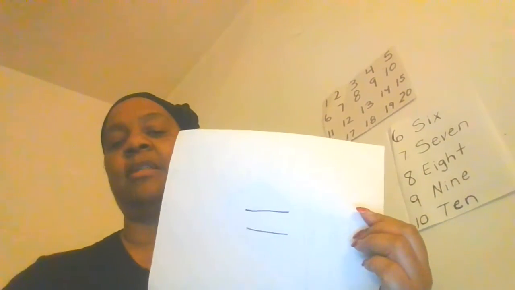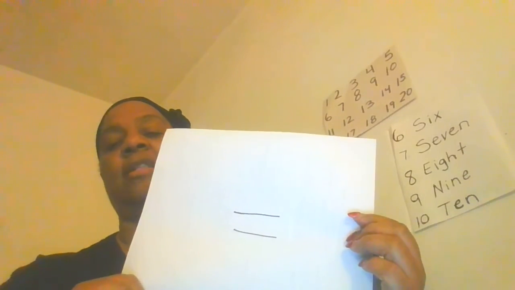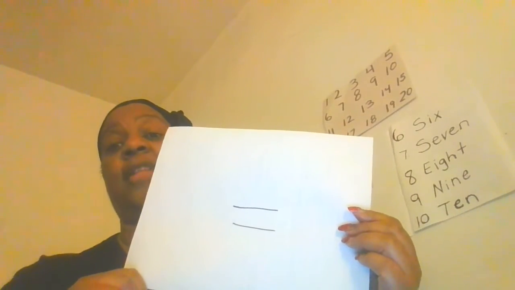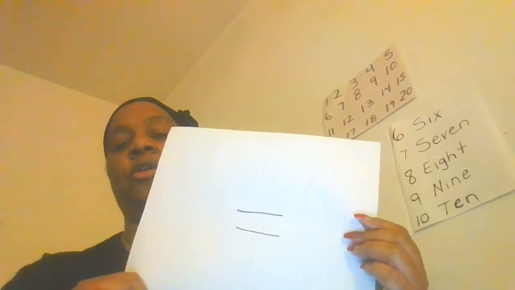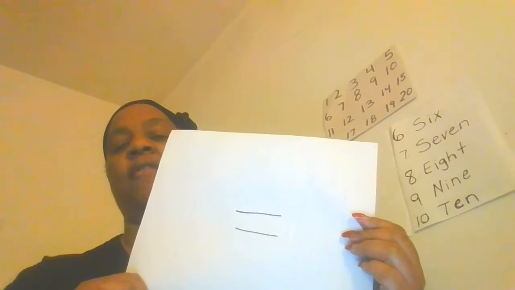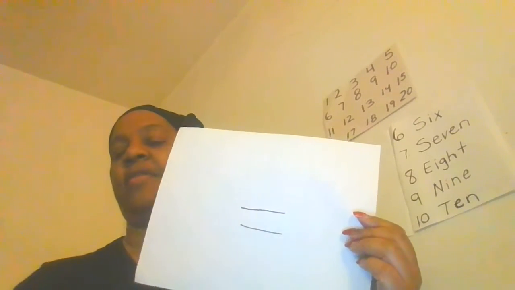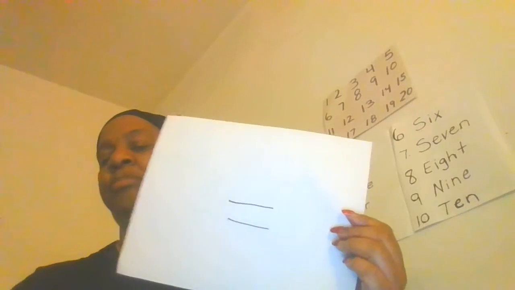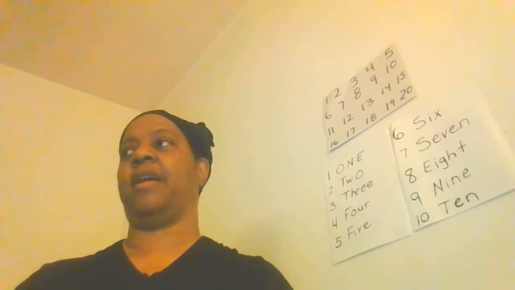The next symbol that's important in math is equal. Equal is the answer, what you get when you put your problems together. Equal stands for the answer. For example, if we say 3 plus 2 equals 5, we know that when we put 3 and 2 together, we'll have 5. That's what that sign stands for: two dashes, equal. So those are the symbols that we'll be talking about and you'll be seeing a lot of.